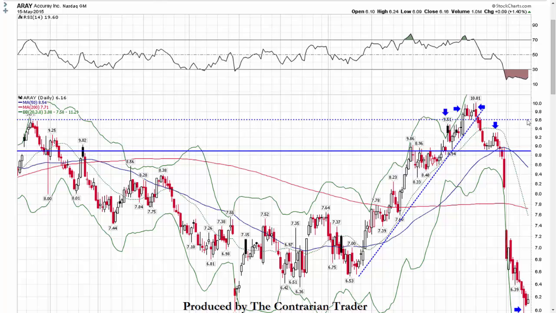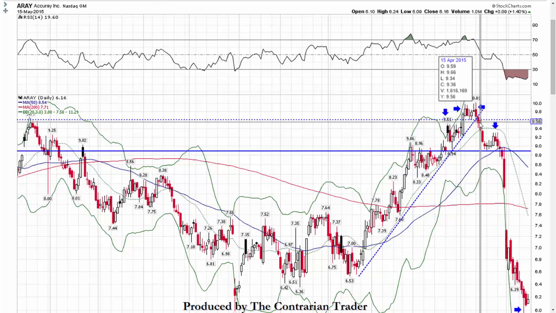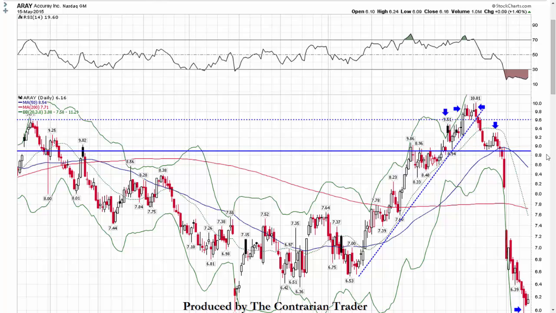How else did you know? If you didn't get out here on April the 14th, when else could you have gotten out? Well, there's something called the head and shoulders setup. Left shoulder, head, right shoulder. Here's your neckline. You get your crayon out. You draw your neckline or support level.